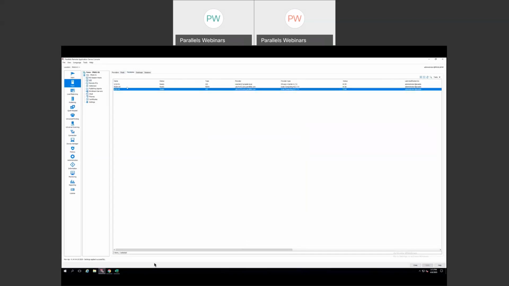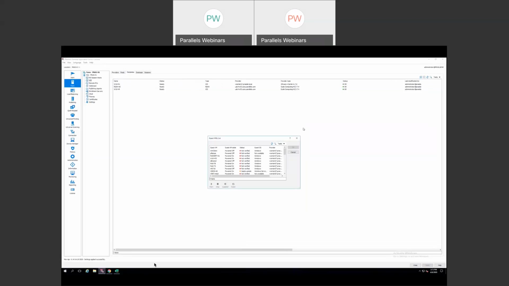I can create a template, and I already have a few created. So I'll just start, and then I'll go back and do one of the others to show you what I've already done. You click on the little blue plus, come in here, and pick a virtual machine, one that's ready to go, that's Windows 10 or a desktop server or whatever. I would highlight that and click OK, and it would convert it to a RAS template and open up a little wizard. What would the wizard settings be saying?